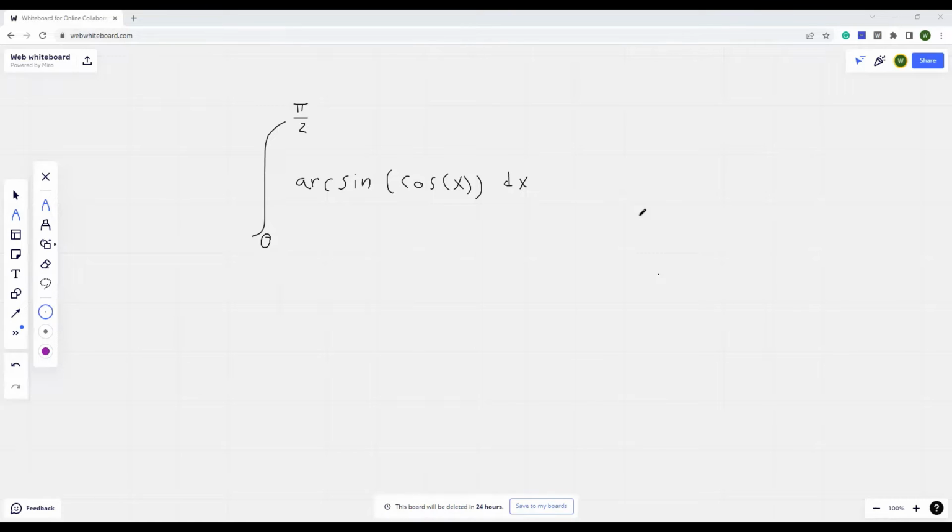But what I want to show here is how we can use a shortcut to take this integral from the MIT integration bee and actually make it trivially easy. This shortcut will not work on the indefinite integral in this case, but for this definite integral from 0 to pi over 2, there's an unbelievable shortcut we can use.